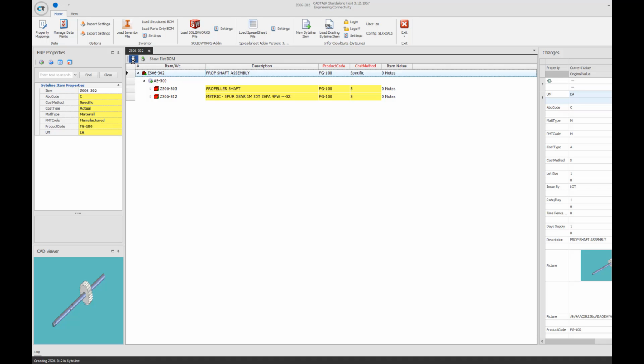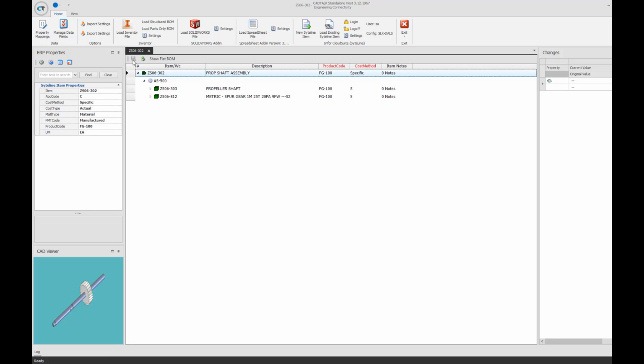So once I have it the way I like it, all I've got to do is hit save, and it will actually create all 3 part numbers and that bill of material all at the same time. And it actually did it really, really quickly there. That's why everything turns green. So the red parts meant that it was new parts and new bill of material. And then the green means that everything I'm seeing here is exactly the way it is in the ERP.